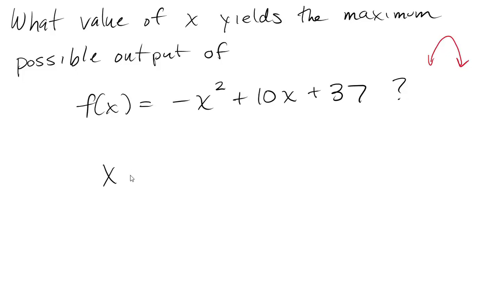The x value that maximizes this is the opposite of the coefficient on x divided by 2 times the coefficient on x squared. Don't miss that that's a negative 1 there. So this is the negation of 10 divided by negative 2, which comes out to 5. And so 5 is the input that you have to use in order to maximize this function. It doesn't actually ask us for the maximum output. It just asks us what value you would have to plug in.